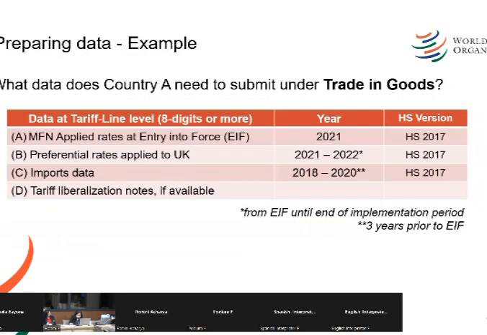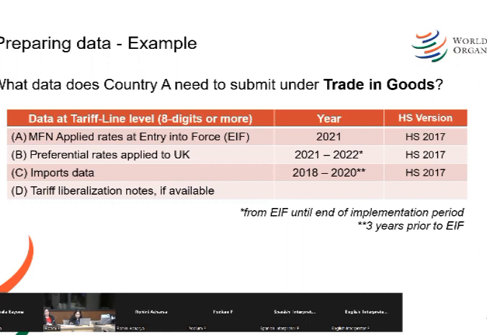So for this agreement, what does country A then need to submit under Trade in Goods to the WTO Secretariat? The data which needs to be submitted for the Secretariat to be able to build a corresponding report is MFN applied rates at the year of entry into force, which in this case is 2021.